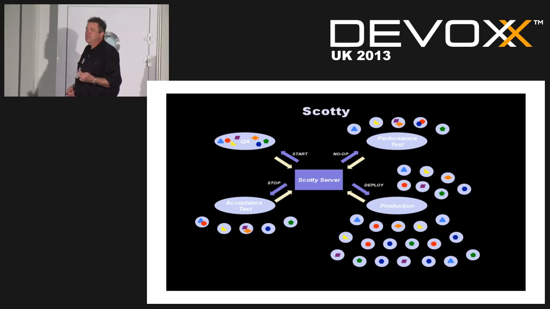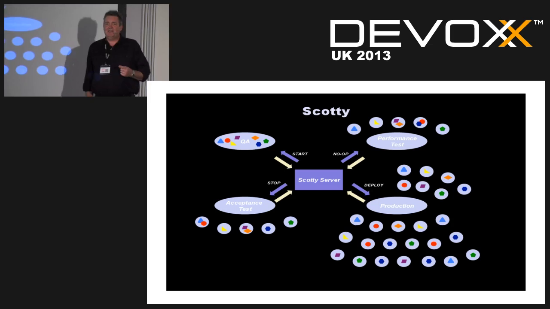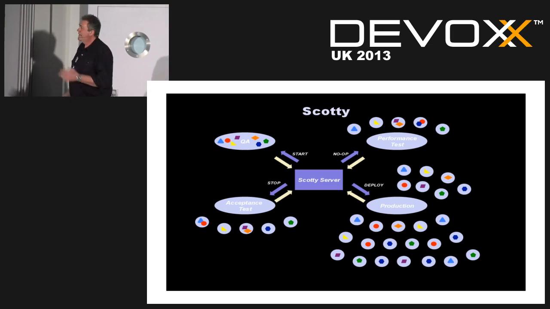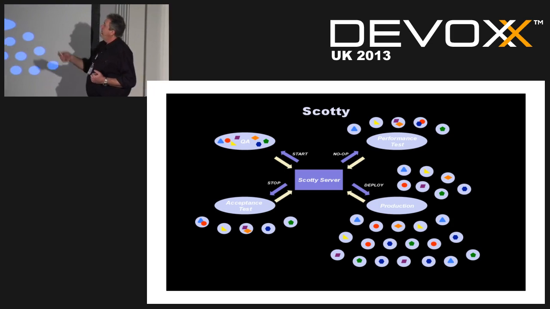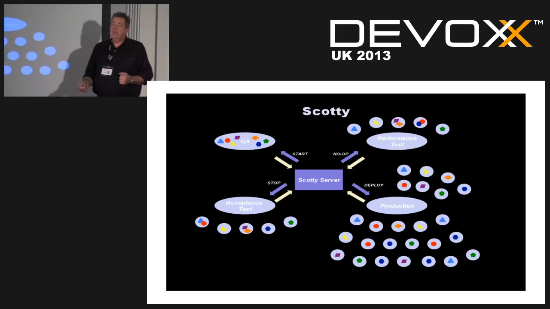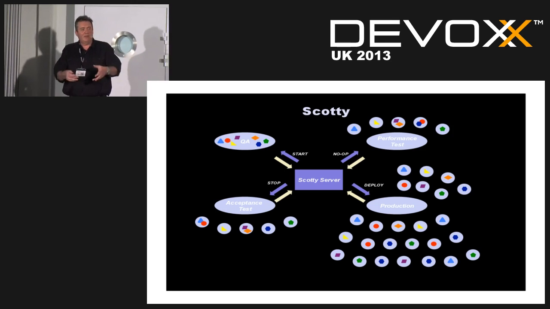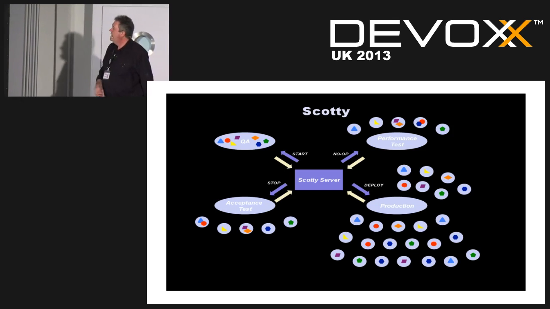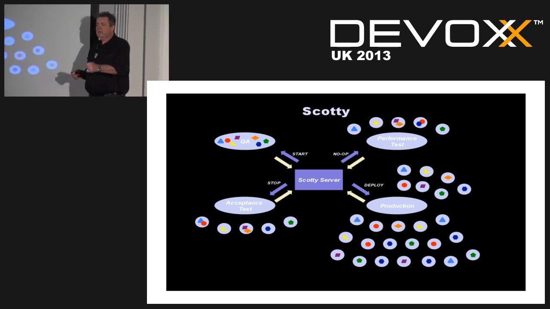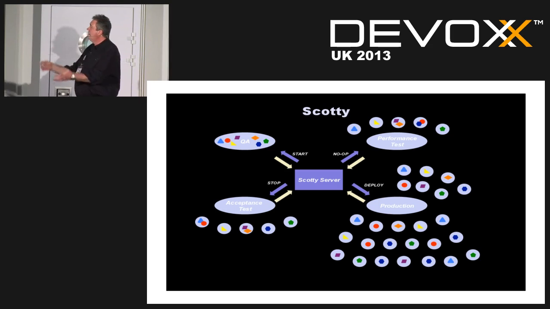So each agent knew two facts. One fact was, where's the Scotty server? And the other fact is, what roles am I playing? And that was it. In the example of a single box system, a QA environment might be playing all of the roles because it's going to deploy all of the bits of software that make up that system. In production, each node is probably playing a specific role. It's targeted because that makes the operations team like that. It was a simpler model to manage those environments.